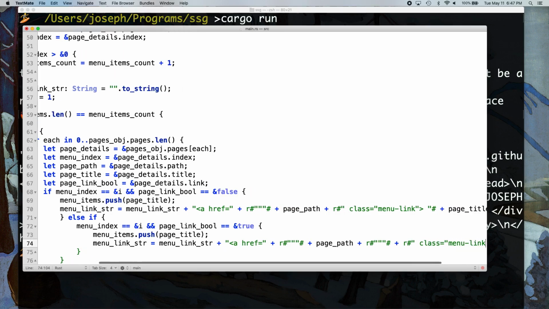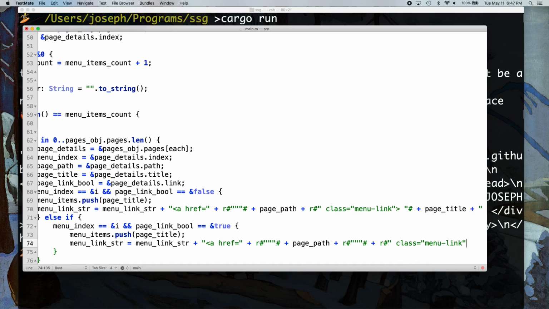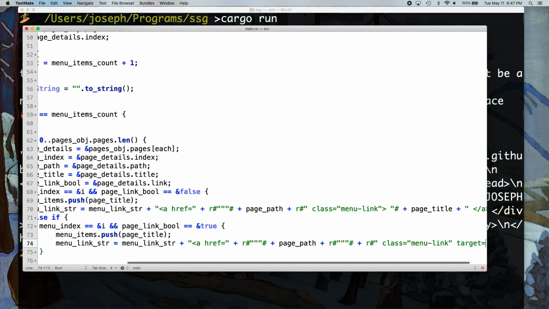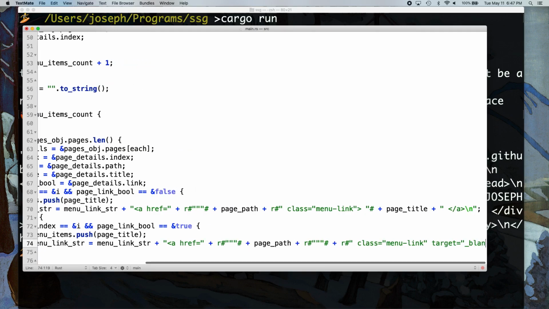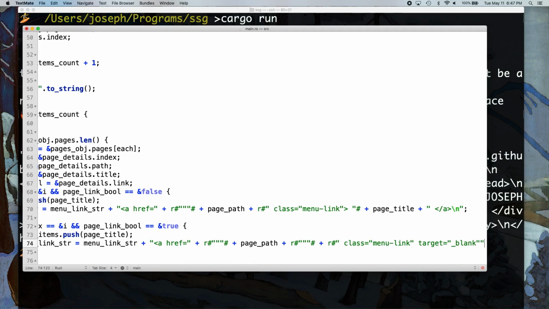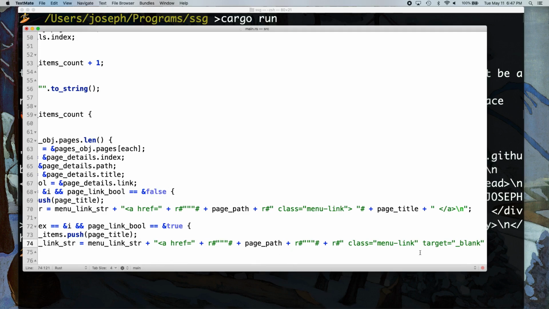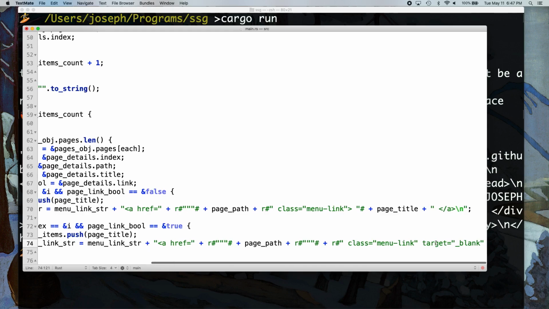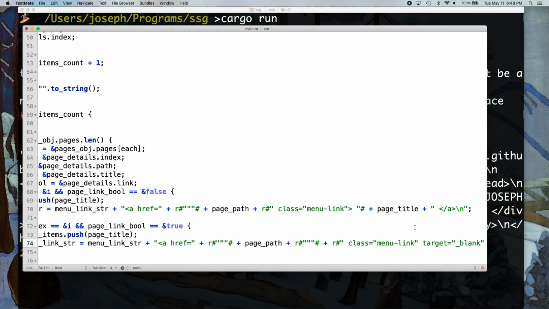menu link. Okay, here we go. Here's the difference. Target equals blank. So that means that if it's an external link, it's going to open in a new tab or a new window instead of just opening in the same tab or same window.